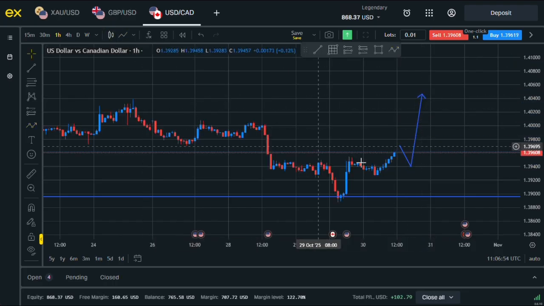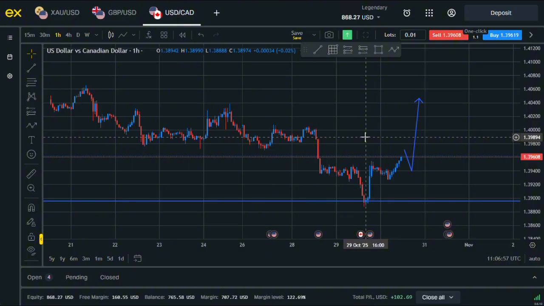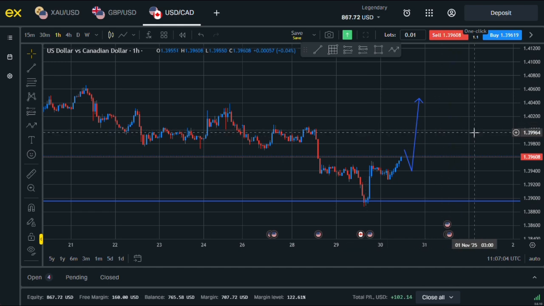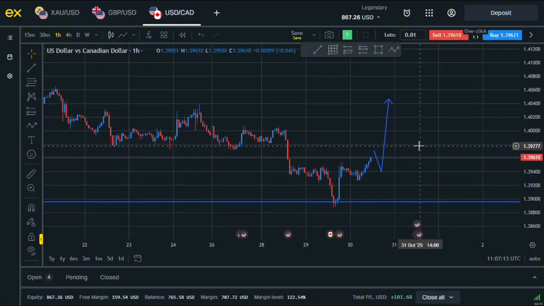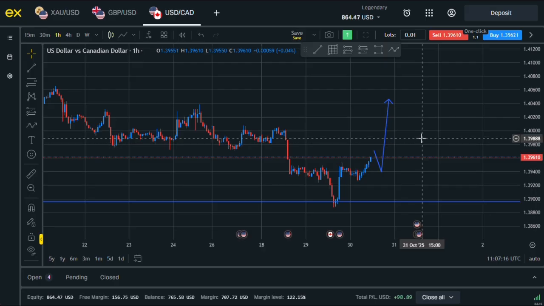That is the logic. All right, so it is pretty simple if you understand the concept and if you know how to find your narrative, your bias, and your logic. All of these play a very big concept in using this entry pattern. So you don't just go into the market looking for that entry pattern. There needs to be logic behind it. There needs to be some reasoning as to why you are going to be looking for that entry pattern.